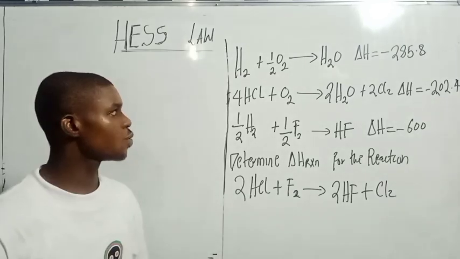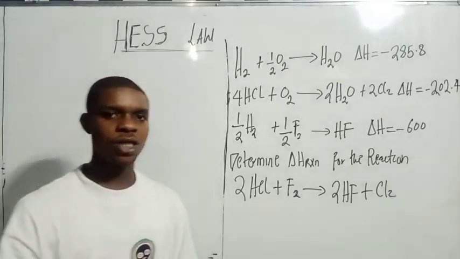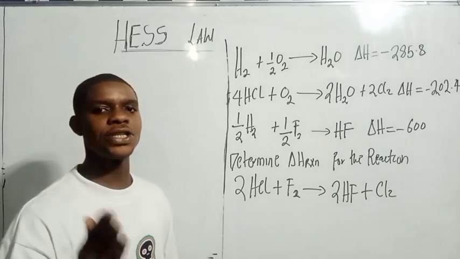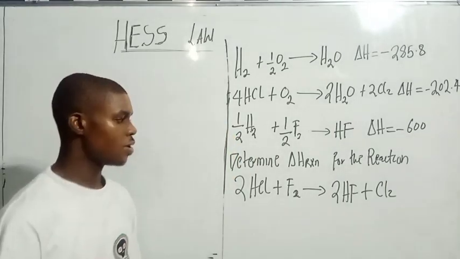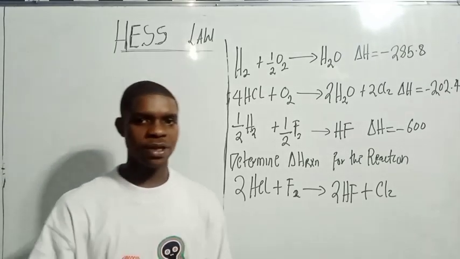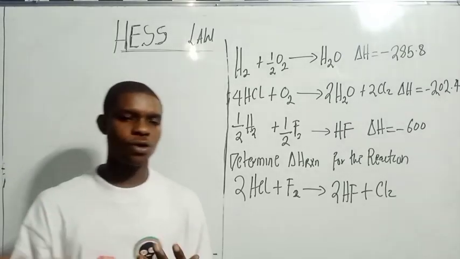The first step is to circle the species that are unique to a particular reaction. So pause the video and circle out all the species that are unique to a particular reaction. So pause it because I want you guys to flow with me. I'm teaching, so I will follow up.